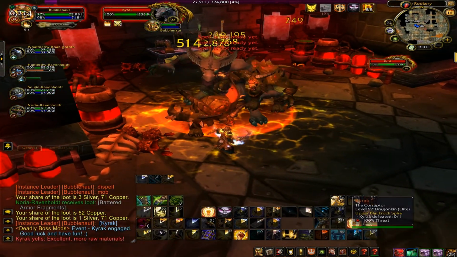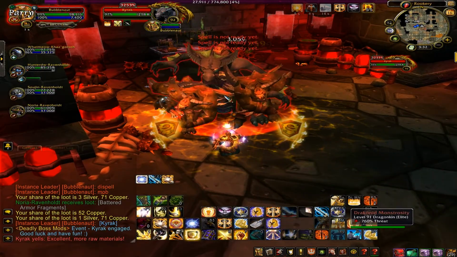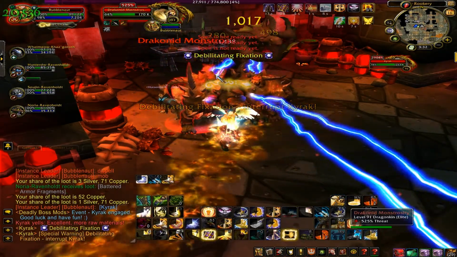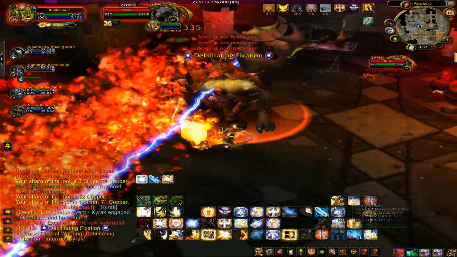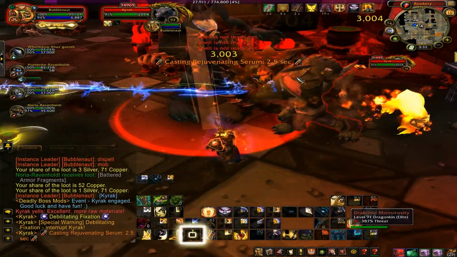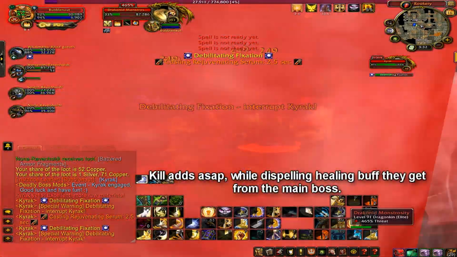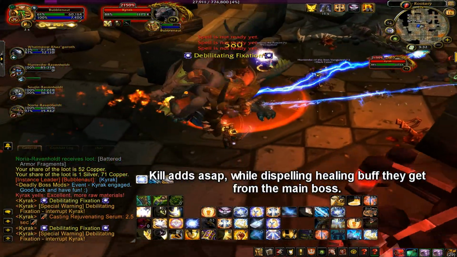Now this guy, Kyrak, has some interesting lore behind him, but once again, I'm just going to go into the fight itself. He has 2 little dudes, and then you have Kyrak. The 2 little dudes do their normal spells, like Eruption, same as the ones shown before. But the big guy uses buffs. Basically, he uses rejuvenation potions and heals up the other 2 little dudes. So what you need to do is dispel the healing buff off the little dudes and kill them as fast as possible, because I actually wasn't doing that in this video, because I wasn't sure.